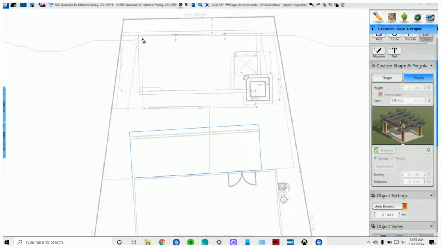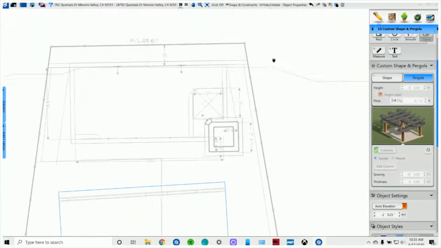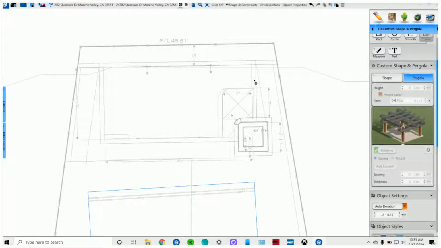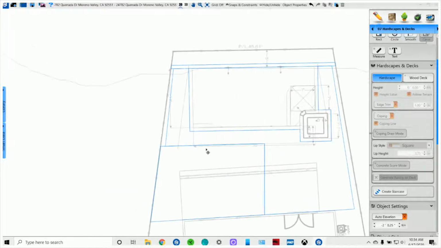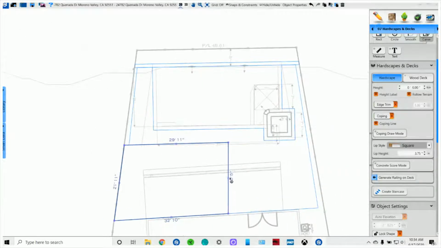Yeah, again, you've got 5 foot on each side of the pool, so he's probably going to go right up to the fence. And again, he's got a minimum, so I'll change that so at least he can get the square footages. And then that makes it easy.